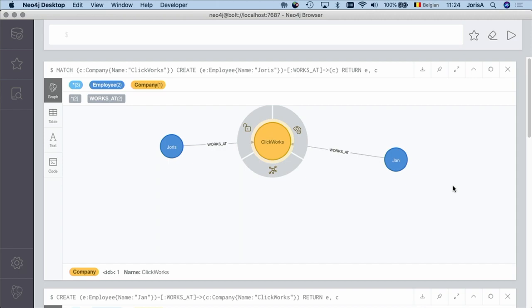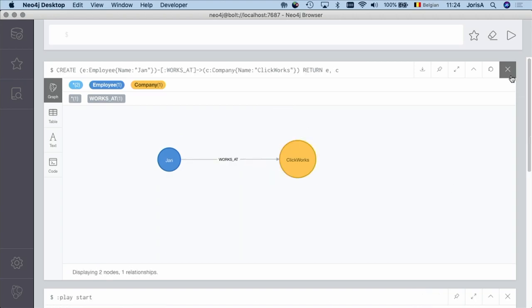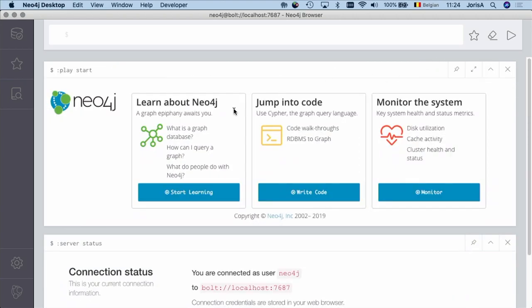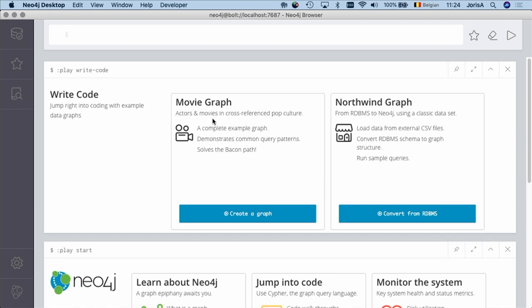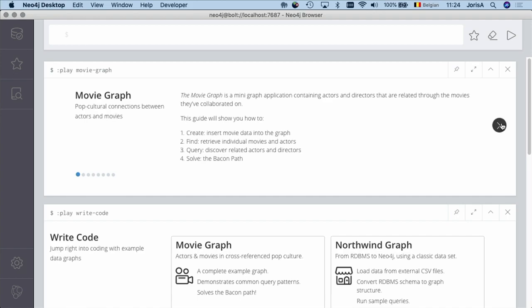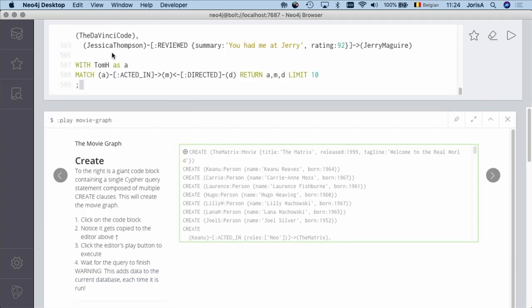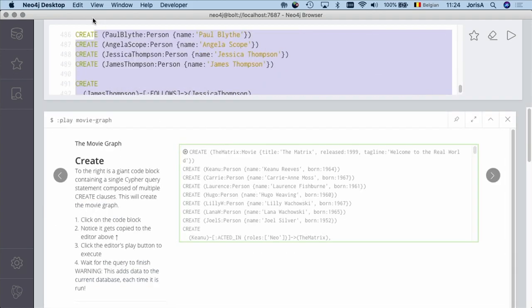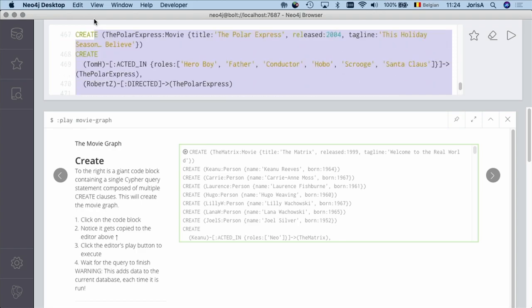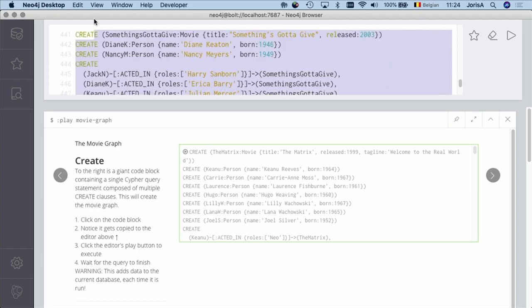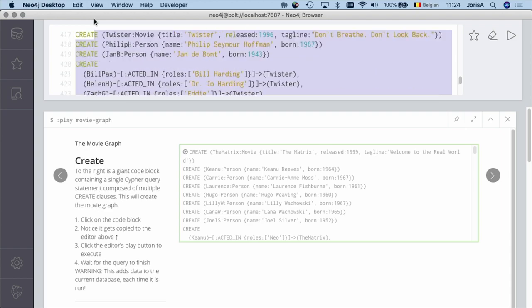To show you more complex examples, I'm going to use one of the tutorials. This one, jump into code, and it will use a simple movie database to show relationships between actors and movies. So this is a 500-line Cypher query that will basically create a bunch of movies and some actors and connect them.